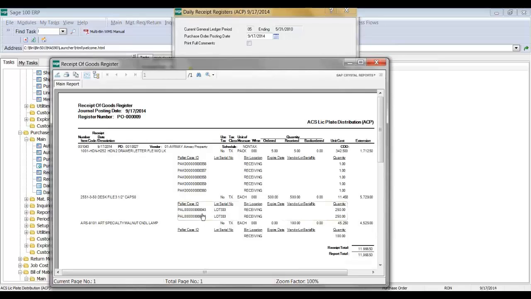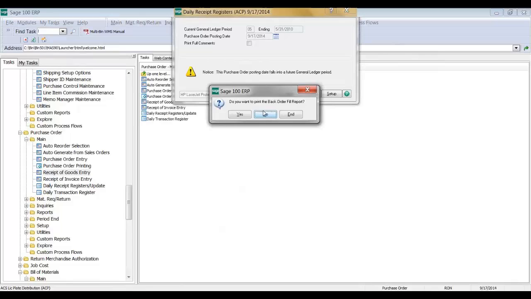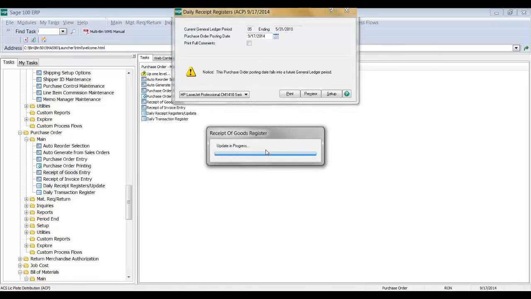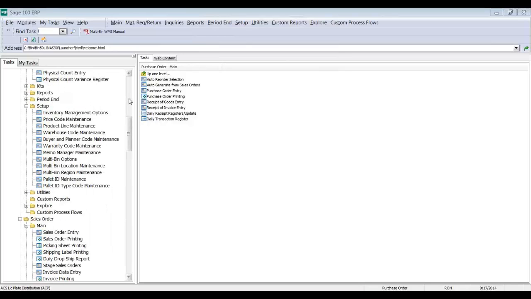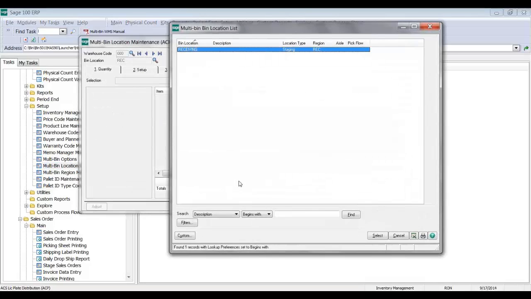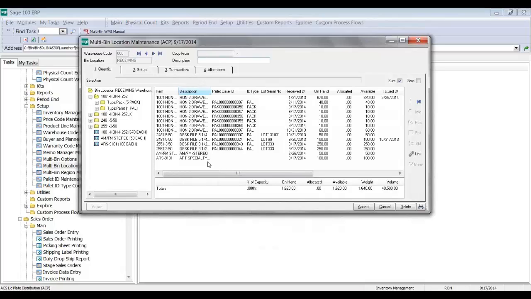The system provides an audit trail of everything that we assign, the ID types, locations, and quantities. And again, this one is the other one where I'm just receiving a regular 100 eaches into that location, into the receiving dock. So I updated that, and then I want to go into the bin location. And this is everything that I have in my receiving dock currently. And this is the item that I just received, as well as these are the packages that I received also.